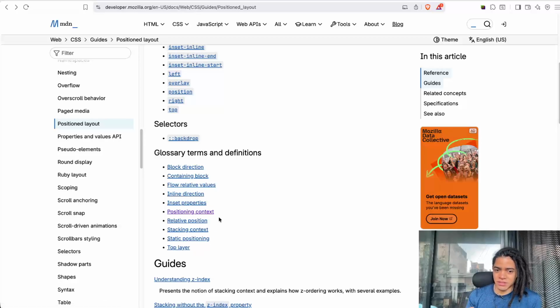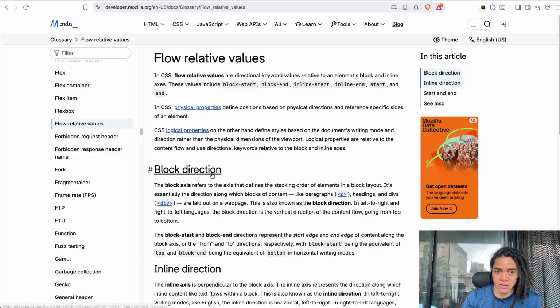So there's a couple things going on here. This is why it's important to first understand what the block and inline direction is. At the end of the day, we know what that is. What is the containing block? Something I'm going to mention later. The flow relative values are something interesting.